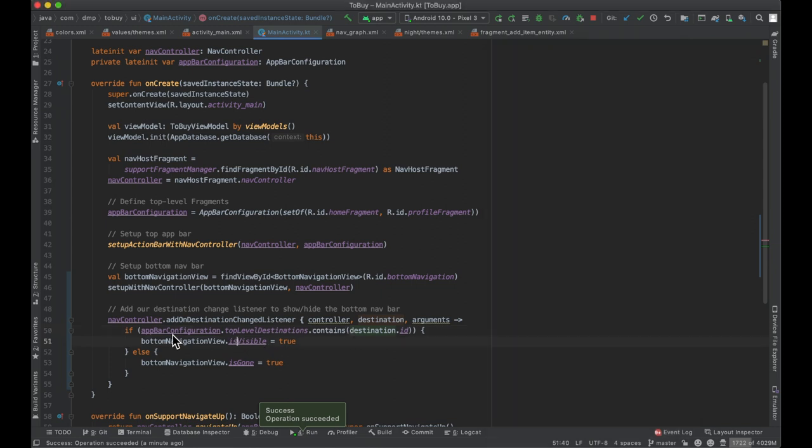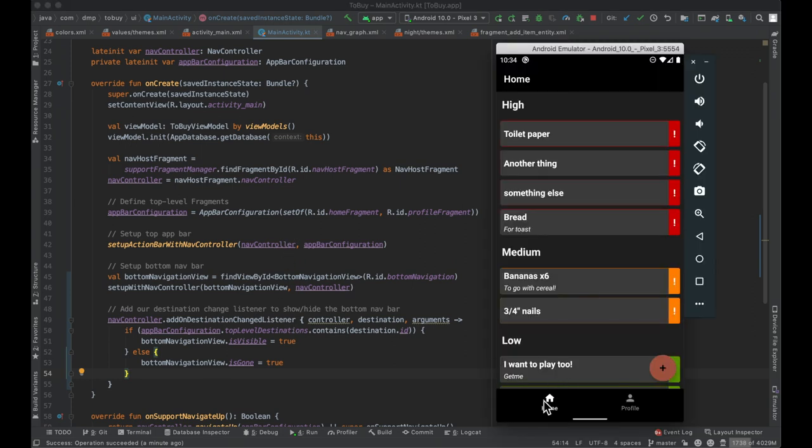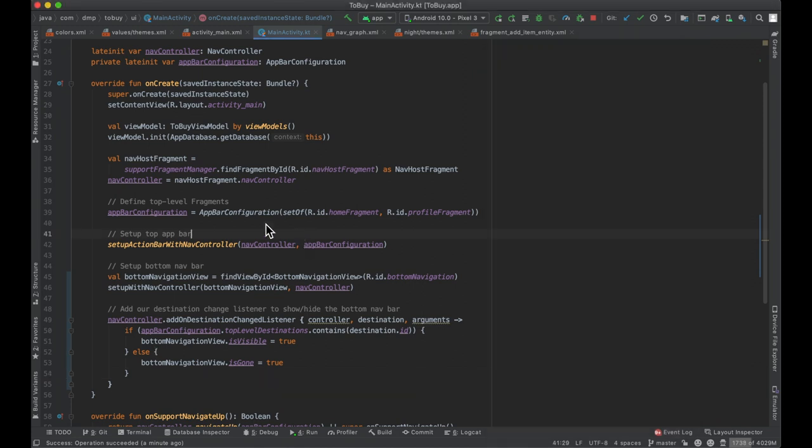So this is convenient because we also won't have to change this implementation if we decide to add more elements to this bottom nav, right? Instead of two, this bottom nav setup can have up to five tabs. So if we add anywhere between one and three more elements down here, as long as we set up our app bar configuration properly, which we will need to in order for the navigation to work, this code will run the same because we're referencing the top level destinations variable, not some hard-coded value. So as we change the set that exists here, this logic will also incorporate that.